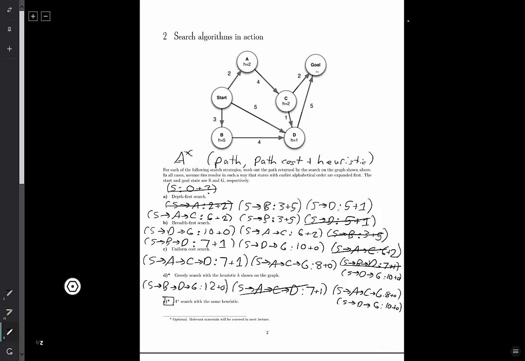So SACD only goes to one place, goes to G. So I do S to A to C to D to G. So it's a cost of 7 plus another of 5, which is 12. Plus I'm at the goal, so the heuristic is 0. And then I write down the rest of my priority queue.